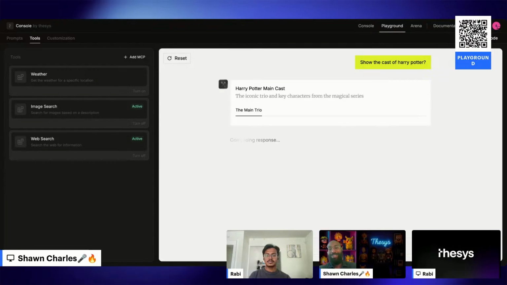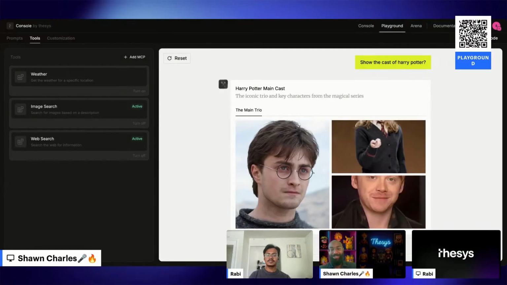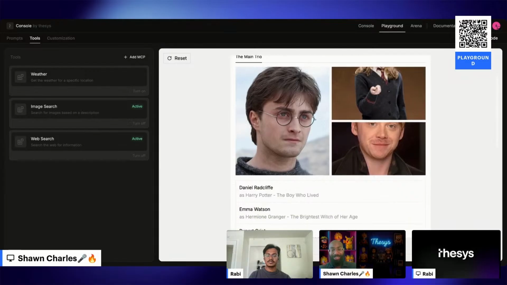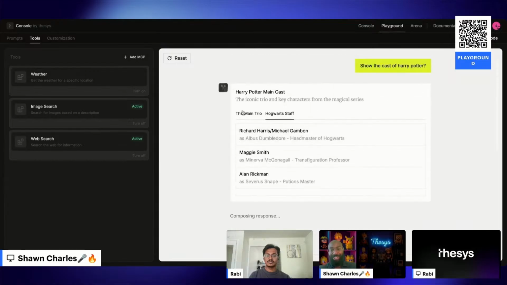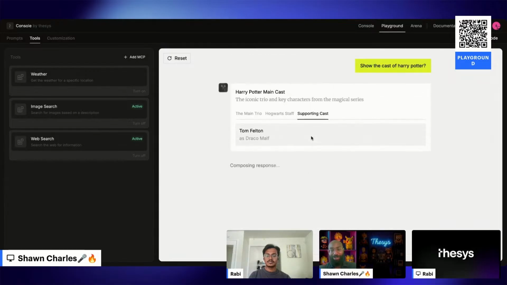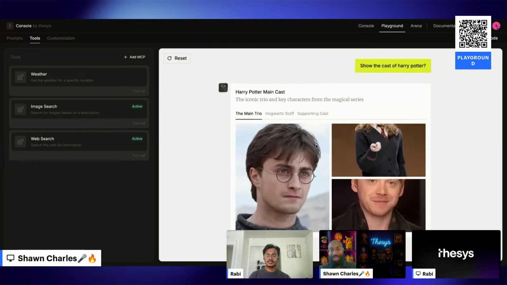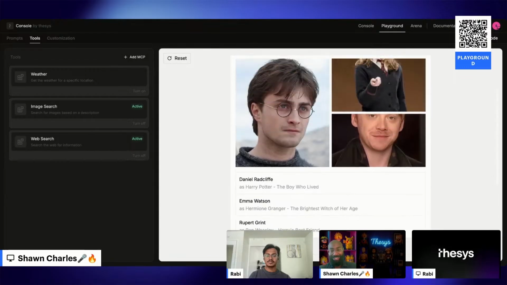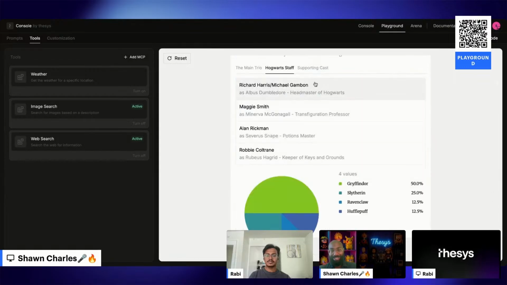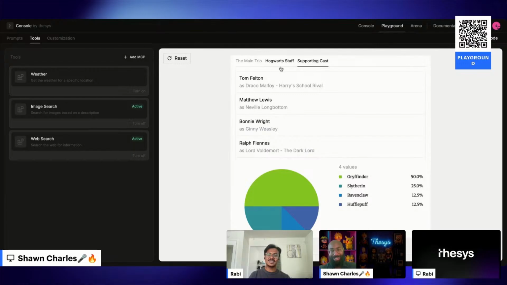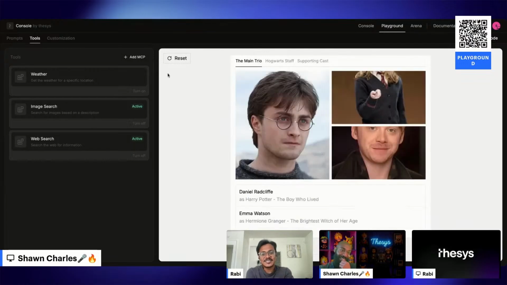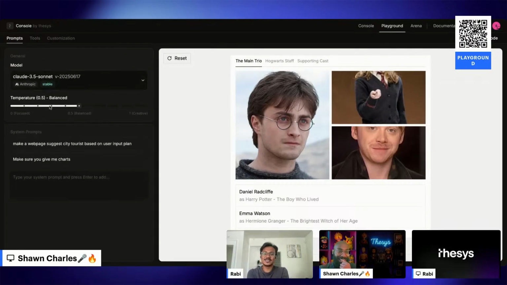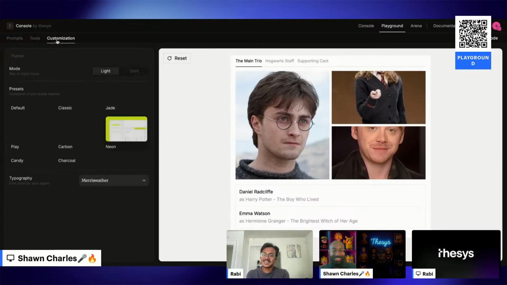My internet's going a little slow this morning. Bear with me. Getting not only a nice front page for that on the fly, but being able to... wow, I actually wasn't expecting it to give me charts and all. I am surprised. Why did it choose to give you charts? It said for values. Let's see the charts. It looks interesting. Because I put in the prompt, make sure to give me charts.